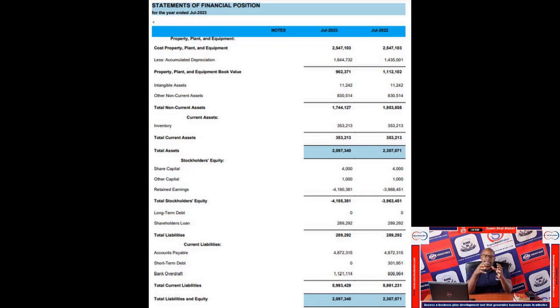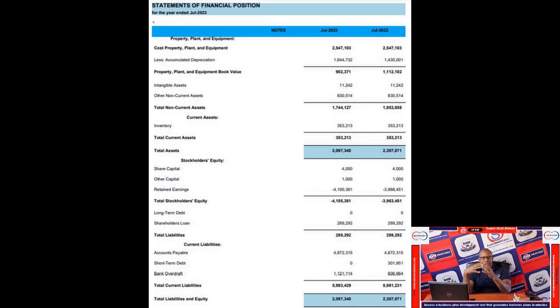And then we're going to have equity. Remember, we said assets must be equal to liabilities and your equity. So we have a total of liabilities, meaning we have the long-term liabilities and the current liabilities. We have the total of liabilities. Now we're going into the portion of your equity.